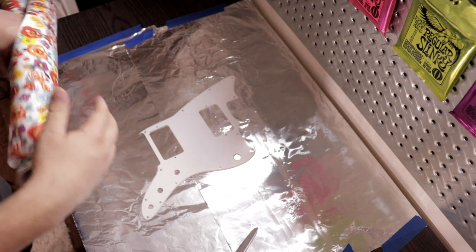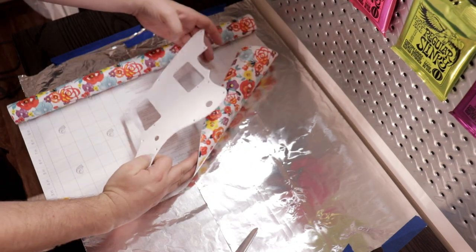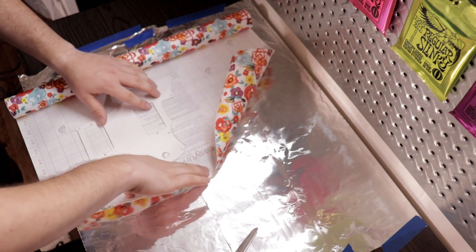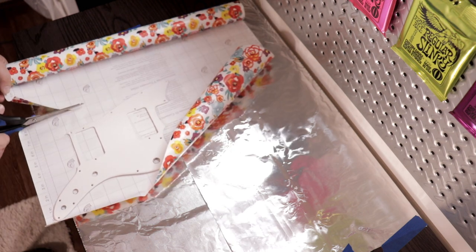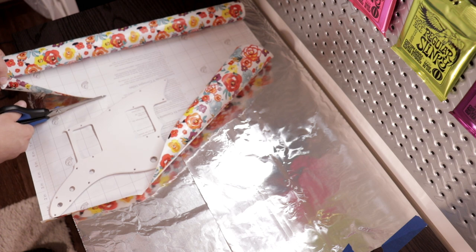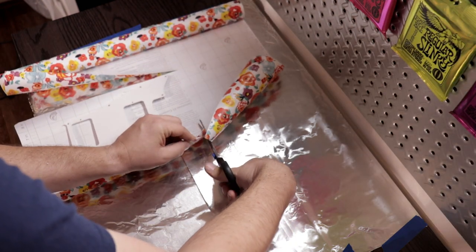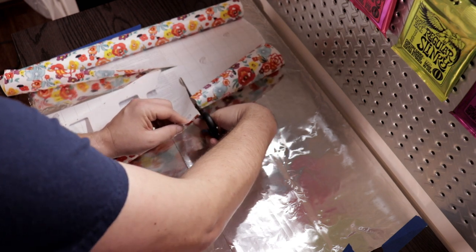So here's the beautiful Heather-recommended Pioneer Woman contact paper. I think it looks really nice and it works really well. I've done this before. I did this on my PRS Bella and I think it came out really good. So I'm just roughly cutting it to size here. And again, I'm going to cut this down to the exact size of the pick guard with a razor blade. So I just need to get the perimeter so that everything fits in.